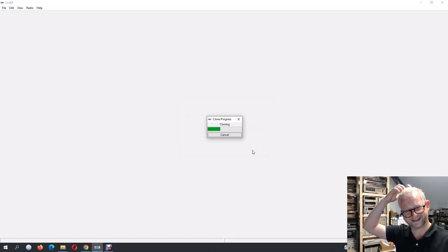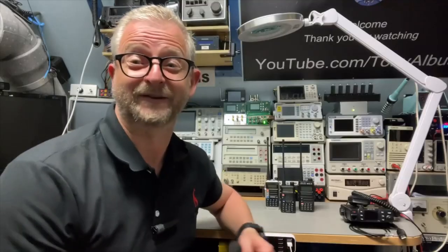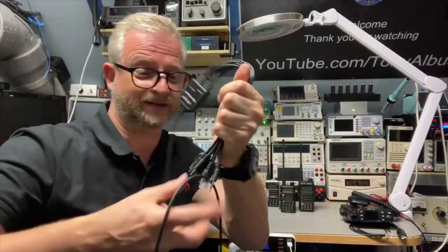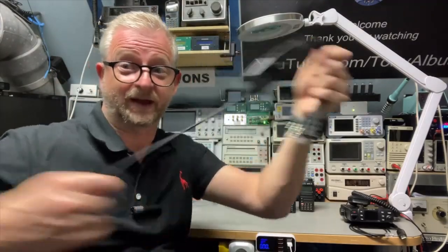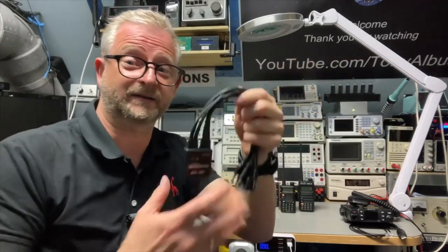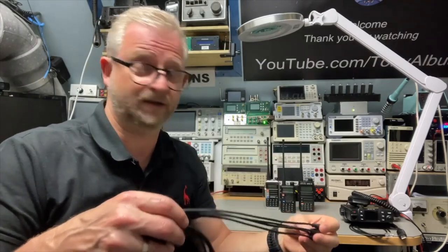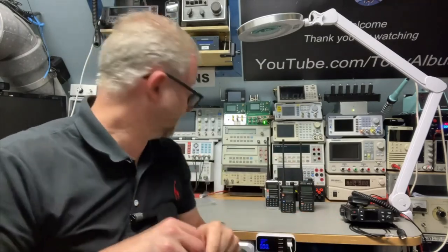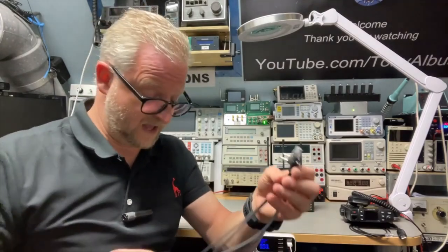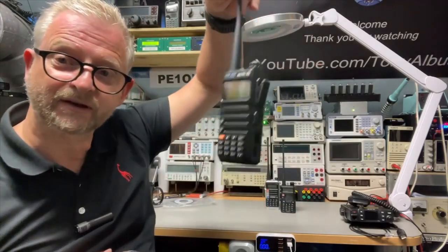Yeah, and I cannot really test it on other devices. So that was a quick test with the universal cable. I will leave the link down below. But I like, by the way, that the USB cable is very long. It was immediately detected also by Windows 10. I didn't even need to use the CD. I didn't even look at what was on it, because what's the use? It worked on all my Baofengs and even on the Retevis.